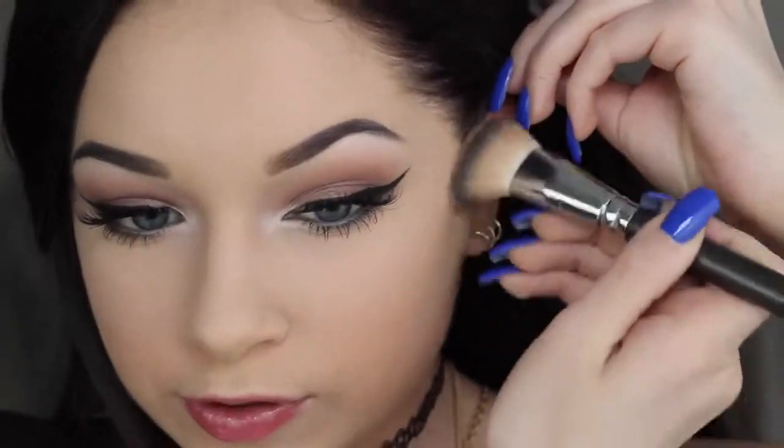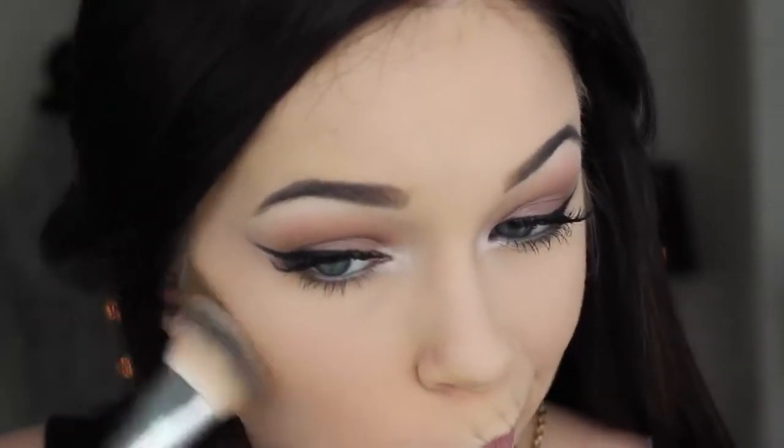I'm going to contour a little bit. This is the Too Faced Chocolate Soleil Bronzer. And I'm just going to put this a little higher up than my actual cheekbones just to raise up my face a little bit. And I'm just using this with a flat foundation brush.